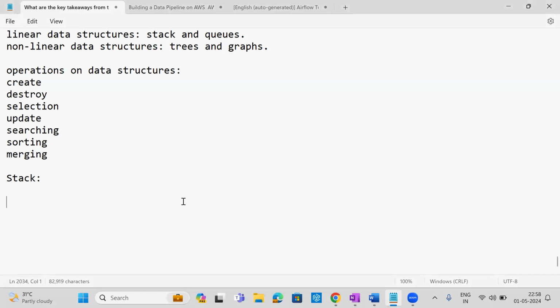Then what are the operations on a stack? There are two operations that we can perform on a stack. Push, when an item is added to the stack, then we have pop.